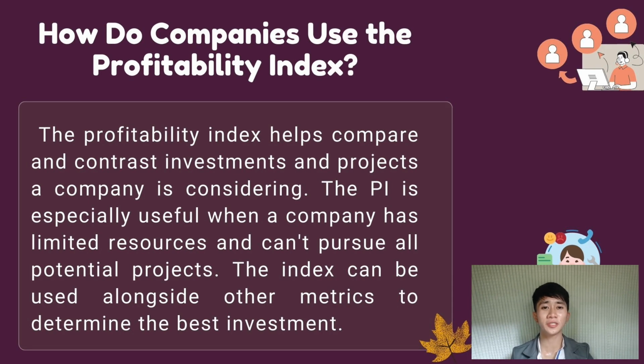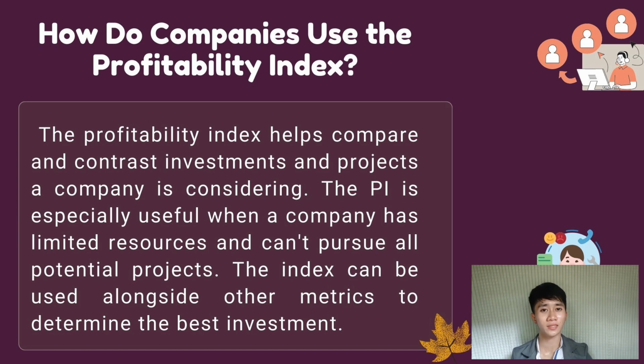How do companies use the profitability index? The profitability index helps compare and contrast investments and projects a company is considering. The PI is especially useful when a company has limited resources and can't pursue all potential projects. The index can be used alongside other metrics to determine the best investments.